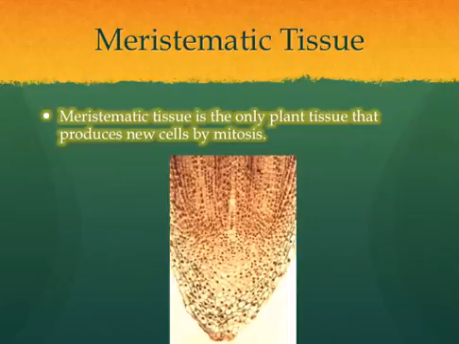All the cells of a plant originate in meristems and at first look alike. They divide rapidly and have thin cell walls. As meristematic cells mature, they differentiate into one of the 3 main tissues of a plant: dermal, vascular, or ground.